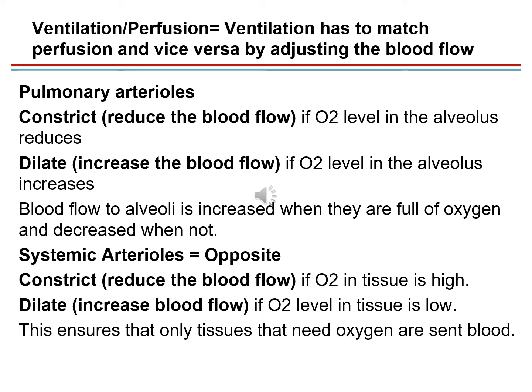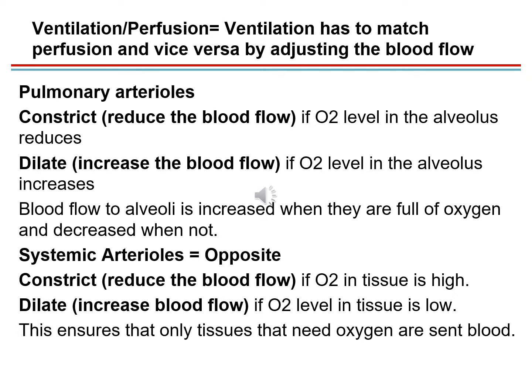Now, from previous chapters, you know that the beginning of any capillary bed is produced by the arteriole, which is the smallest artery in our system. That arteriole has the capability to vasoconstrict or vasodilate according to the need at that time, because by vasoconstriction or vasodilation, they increase or decrease the blood flow.